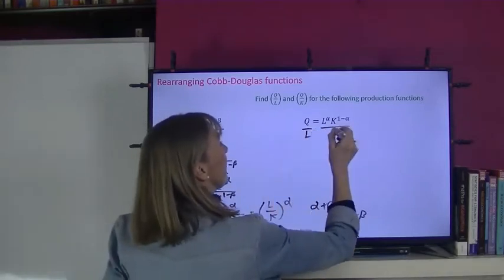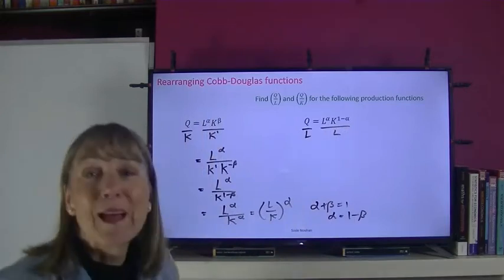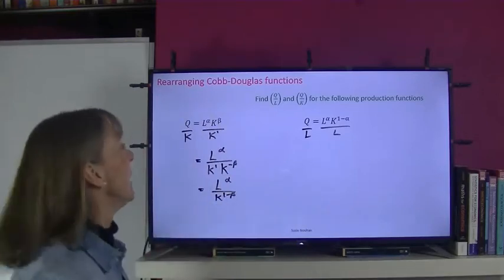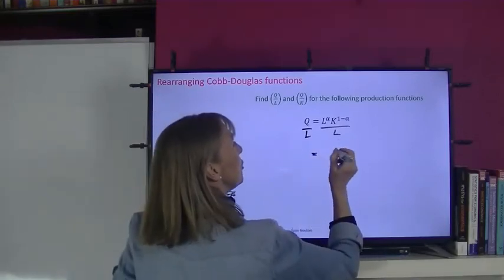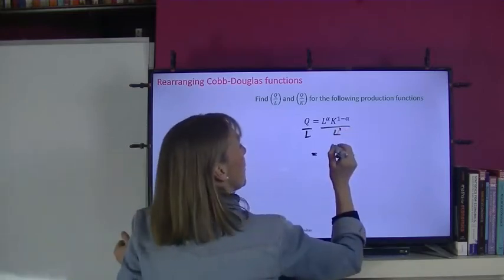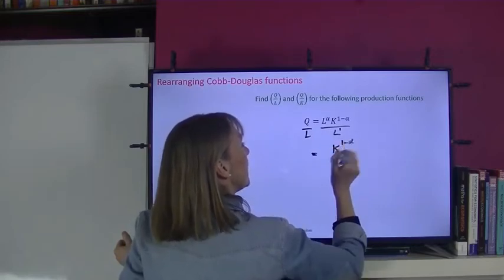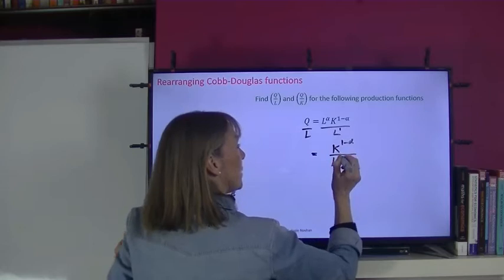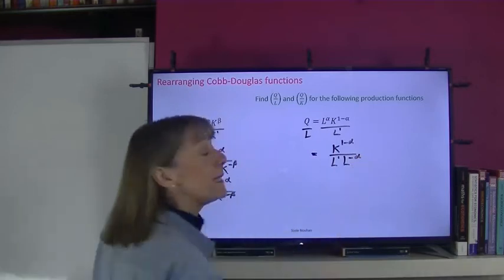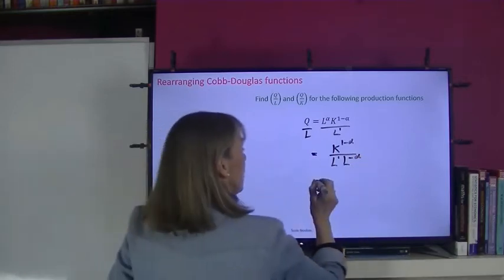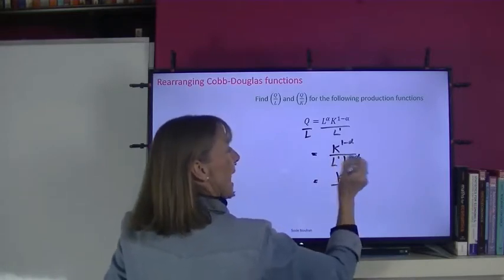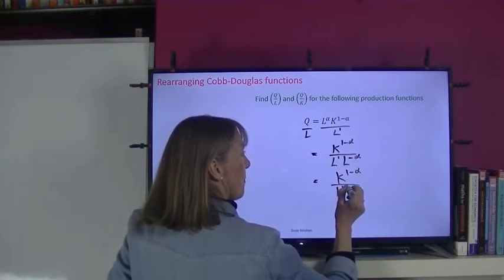This time we'll find the average product of labour. So it's equal to, we've got our little power of 1 there, because it helps anyway. We're going to leave the K on top, and here's the L that we're dividing by, and we're going to bring that L down, but if we bring it down, we have to make the power negative. So we're now going to multiply these. So that means adding the powers, so we have L to the 1 minus alpha.